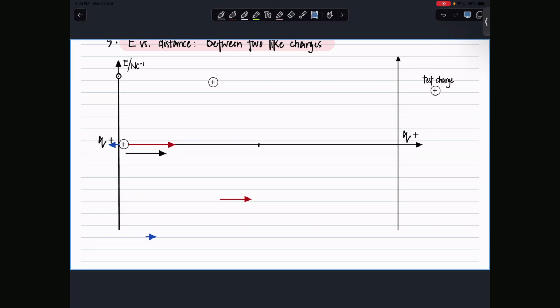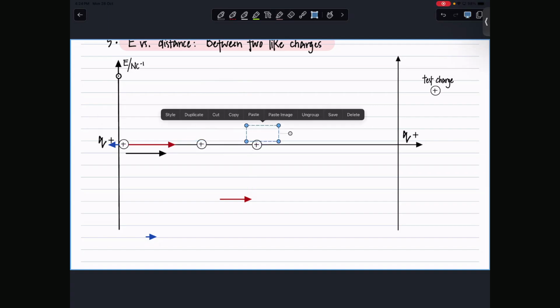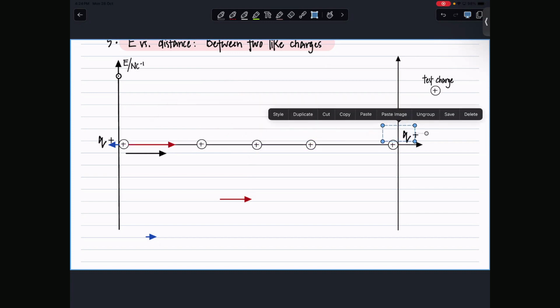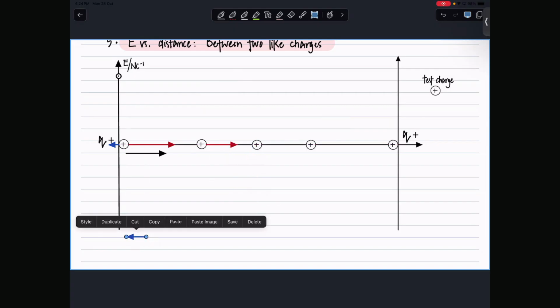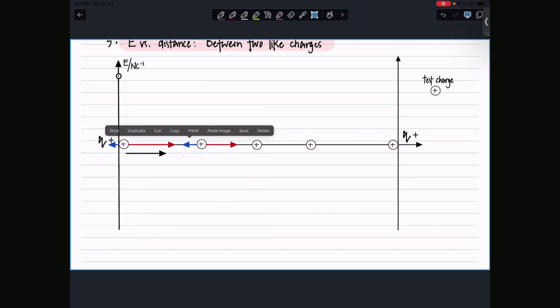And as you start to move closer, let's say here, here, we'll do it at 3 different places or 4. Right. So can you tell me what will happen to the repulsion here? Decreases. What happens to the repulsion on the other side? Increases, right? Which means my resultant is now going to be getting lower.